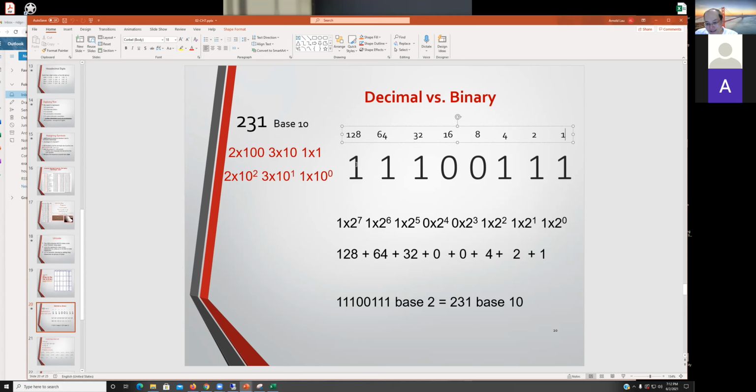So you put a 1 in here, okay? And then you subtract that, and then you say, well, what's the next biggest number? Oh, well, I can do a 64, right? So let's say I took the 128 and the 64 together. That still leaves me some room. That's why I can still stick these other numbers.